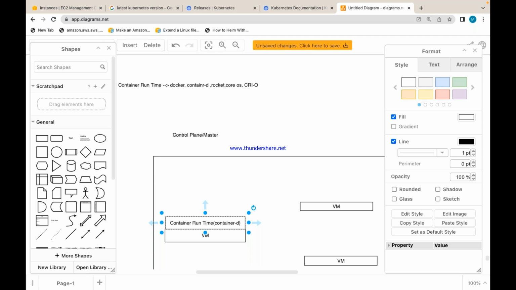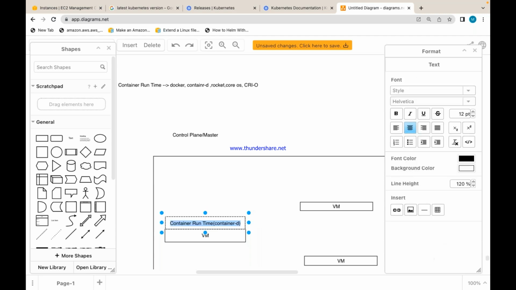But if I am using Docker to create images, is it possible for me to deploy those images in Kubernetes, if I am using containerd or CRI-O, because Docker is not officially supported now? Can I deploy those images in my Kubernetes cluster even though I am using containerd or some other software as a container runtime?